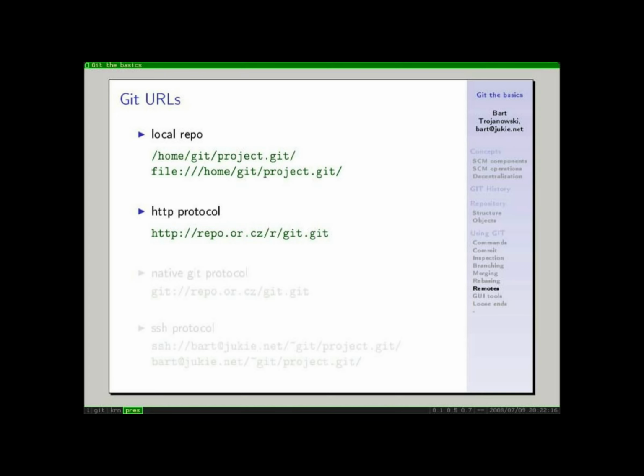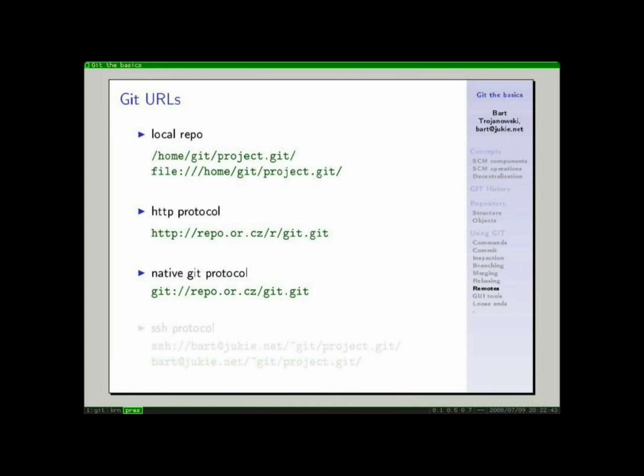The comment was that there is no WebDAV. Again, I don't know. Somebody might have written it. I'm not really interested in HTTP servers. They're less efficient for Git than the native Git protocol is. So if you're just interested in a read-only server that's serving out the Git repository, running a Git daemon is far more efficient. And if you look at the man page for Git daemon, it's very well documented on how to run it.